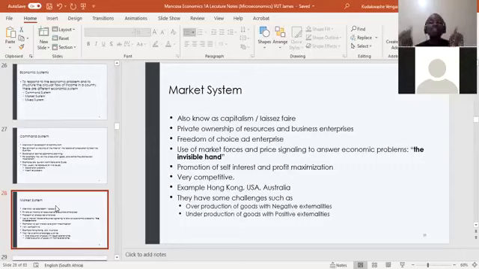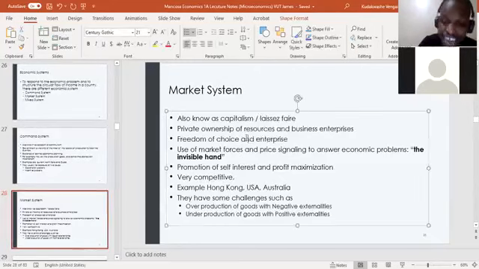Now, in terms of the decisions of what to produce, how to produce, and for whom to produce, they are decided through freedom of choice and enterprise, which means that citizens are free to choose what they want. They are free to enter into the various businesses that they want. So if everyone is free to do these things, would there not be a lot of confusion? This is producing this, this is producing that. How are we going to have good results? How are we going to have the correct things?